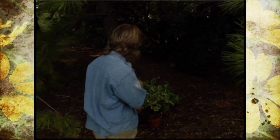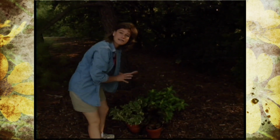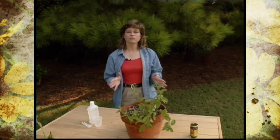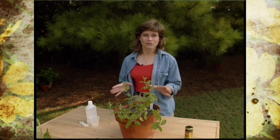So I'm just going to put one of my plants here underneath the trees, and that can help acclimate it. Now if we start this early, we'll have about a month to get our plants used to this before moving them in, and that way they won't get so much of a shock being moved to that indoor environment.